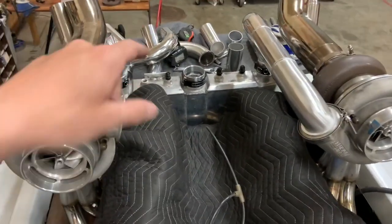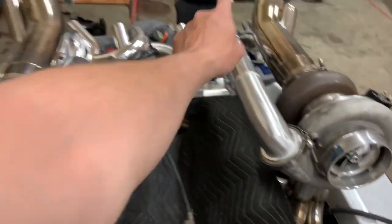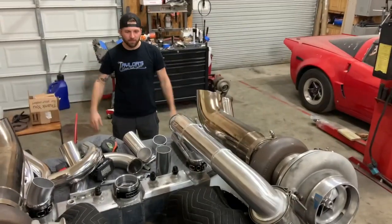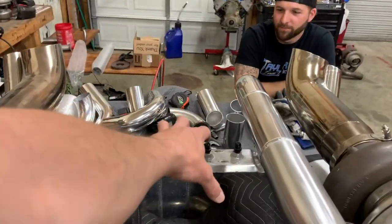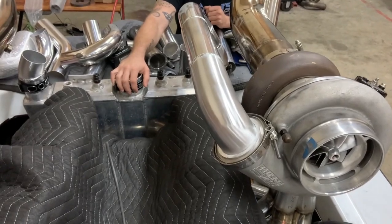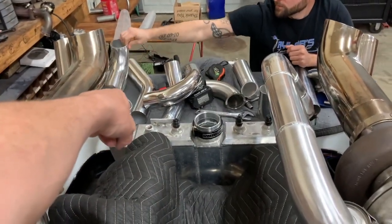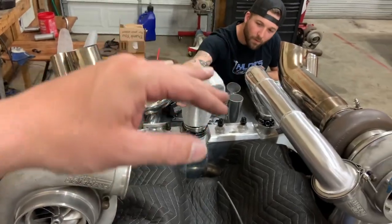I played with all the bends I had back there for like an hour - holding bends, holding bends. Really, this tight 90 was supposed to go down off the intercooler and then come down 45 this way and flip up, but being up like this means even more clearance for the injectors. I think it'll all be kind of spaced up around it because the throttle body is going to be like right here. I love this tight bend. I've got a good weld on the inside and I was thinking about not welding it on the outside. So the tight radius three and a half inch into the throttle body - it's not exactly 90 because the throttle body looks down a little bit, but that's all Summit had.